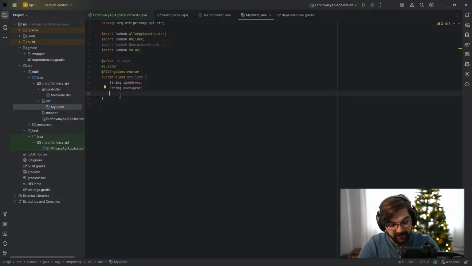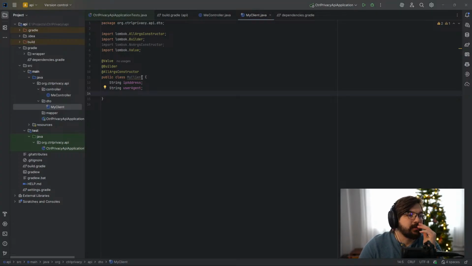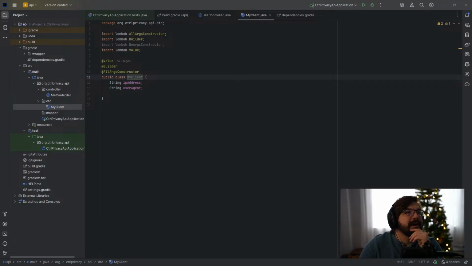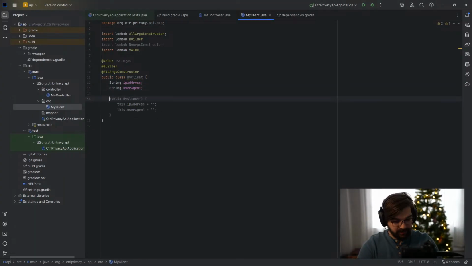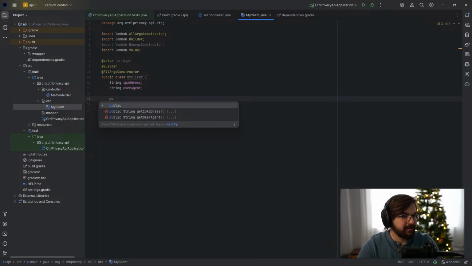I want to get, what do I have in the other model? It's called client data is what I called it. In here I have IP, which is actually an IP address, or is an object, so I could do public class.